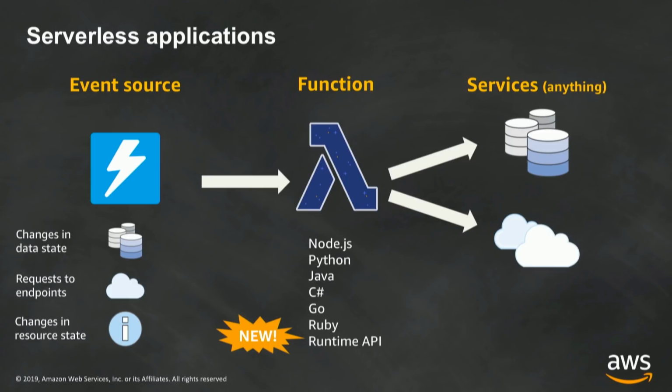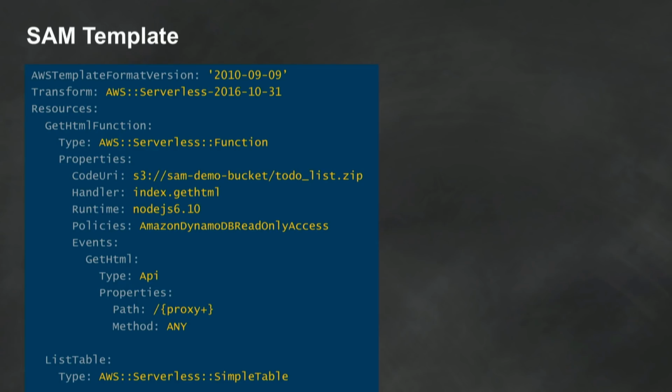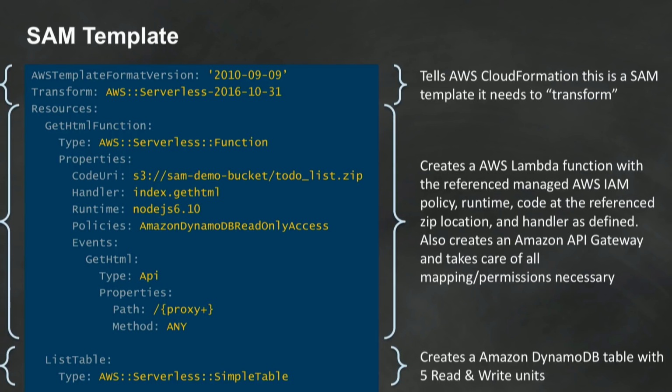Now, imagine we wanted to provision these three things and manage them. So let's say we have an API-based workload. So we need to provision and manage an API gateway, our Lambda function. And let's say we have a DynamoDB table for storage of our data information. Now, with SAM, what we can do is create a document that looks just like this. This is about 20 or so lines of code. And let's break down what goes on inside of this.